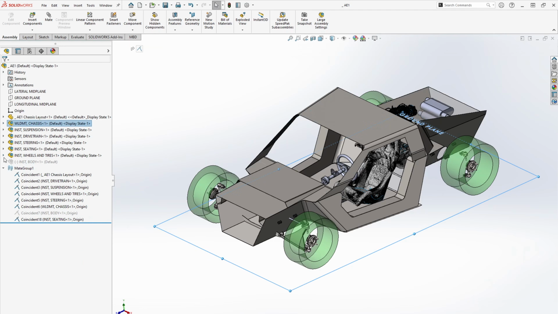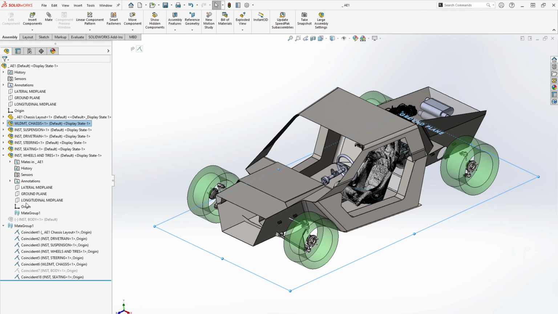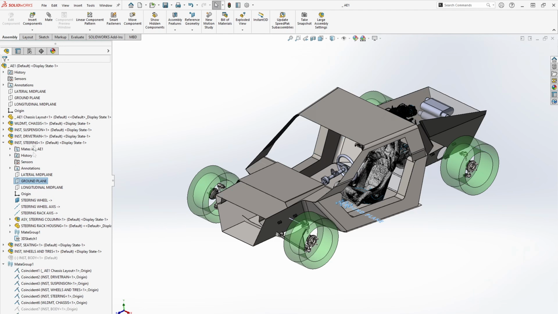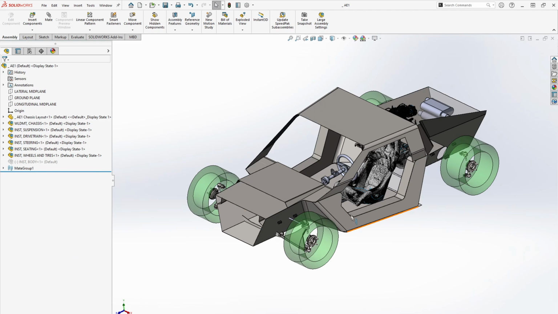That's in the chassis. If I go to wheels and tires, which is actually blank, I have the wheels on the shelf outside. I just have to model them up and get them in there. But if I go to the steering system and I click, ground plane is also ground plane. It was a little bit smaller, but it's the exact same. That seems pretty straightforward. Where I bring in something, everything shares that same geometry.